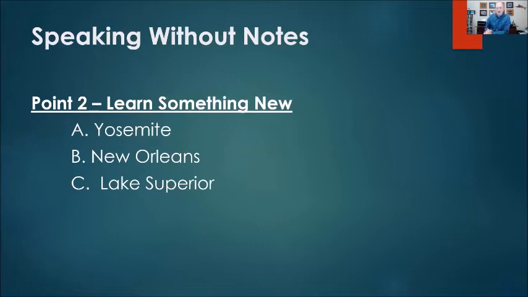And then I went to Lake Superior and I learned how the lakes were used in the settlement of the US and how, because of the opening of the St. Lawrence Seaway, they were able to bring ships all the way into the center of the United States, because ocean-going ships can now go through the Great Lakes all the way to Duluth, Minnesota, and drop their goods off and pick up corn and farm goods and take them around the world. So we talk about something new that we learned there.